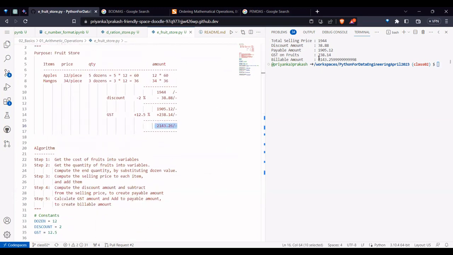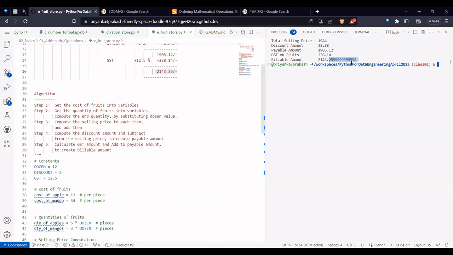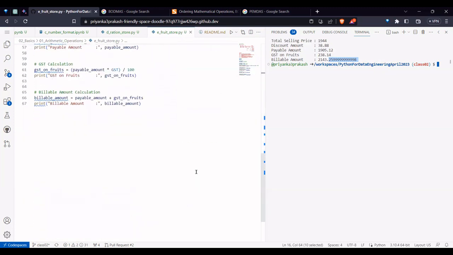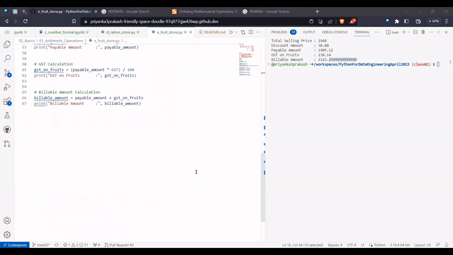But if a user is coming to you and you ask, hey, give me this much paise, they will be shocked at how to give this amount. So generally in real time, when you create a bill, we need to round off. If you ask for 2599999, it would be very difficult. To solve this problem, there is a built-in function called round. Round is a built-in function to help us round to any number of digits.